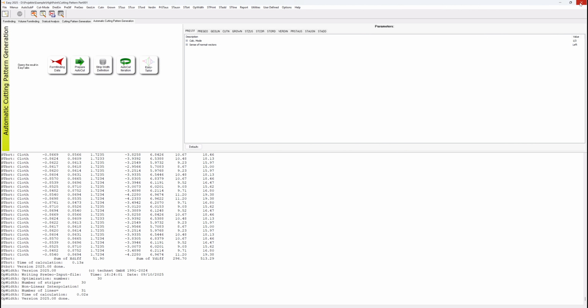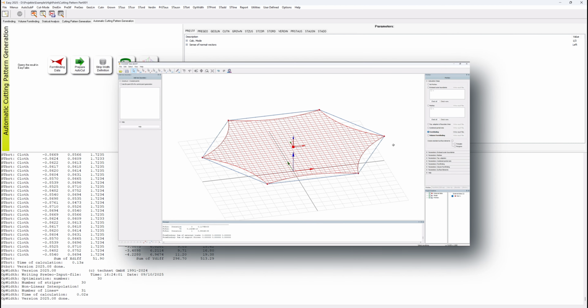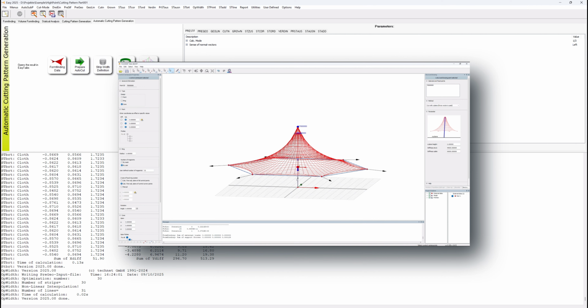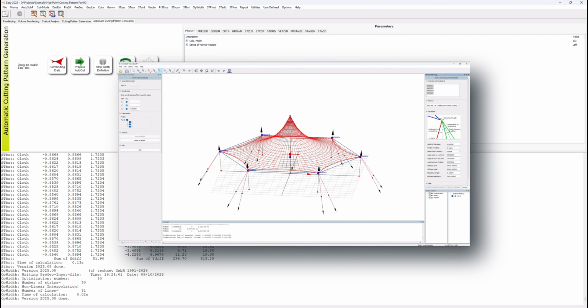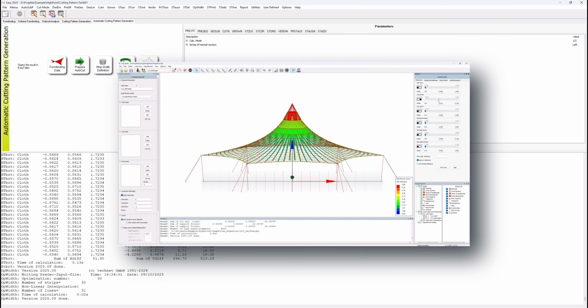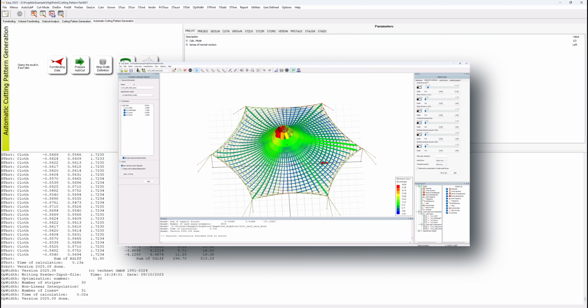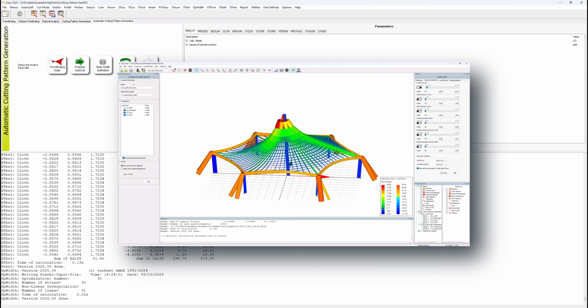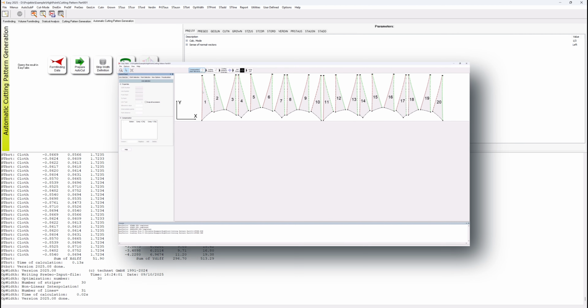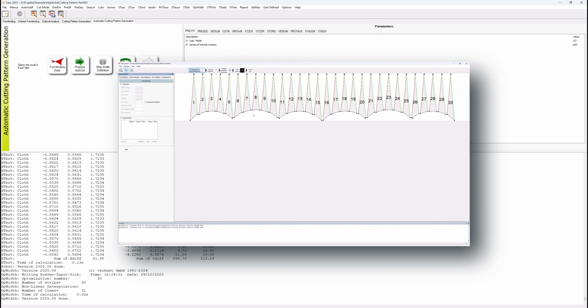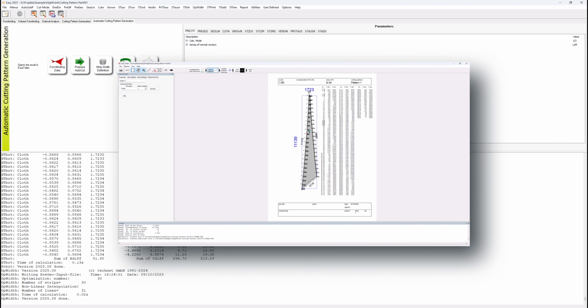This concludes the third video of the Second Steps Easy series, covering the cutting pattern of the high-point membrane. We hope we were able to give you further insights into the operation and the advantages of the modular Easy software system. In this series, we presented the mixed form finding of a high-point membrane with an integrated primary structure. Based on this, we performed a structural analysis and introduced the design process of the primary structure. By applying the partial safety factors and running an EC3 check, the load-bearing capacity was verified. In the cutting section, we demonstrated how easily, and in part even automatically, cutting patterns can be generated.